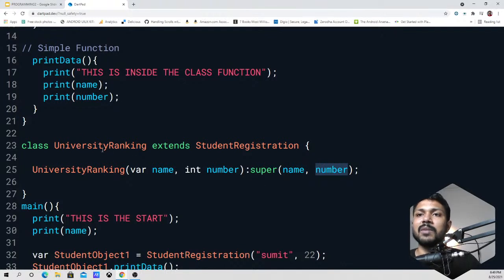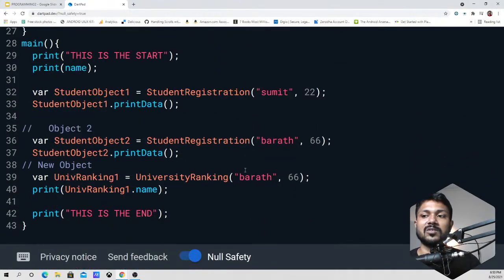You can only get it by allowing a constructor for the university ranking, which is the class that you're trying to inherit. So when you say university ranking, you just create a simple constructor here, and you're just allowing two variables to be passed. One is the name and the next is the number. So now you have access to the name as well as the number, and when you just say colon here, that is basically to say just take the name and the number from the left and just pass it to the right, and that is what is happening here. So that's how you are trying to create an object for your child class as well. So that's pretty much what is happening.